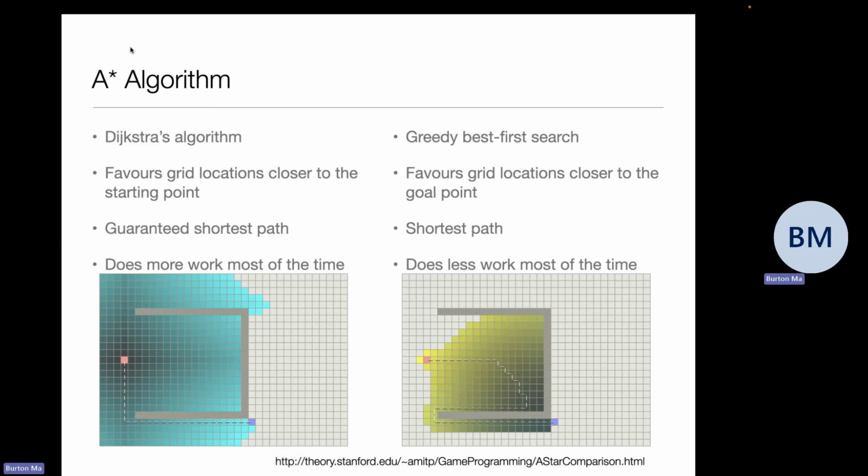The way Dijkstra's algorithm works is that it can find the shortest path, but it often does more work than it needs to find the shortest path. Right? If you stop and look at the implementation of Dijkstra's algorithm, you'll see that Dijkstra's algorithm favors grid locations that are closer to the starting point. So you start at the starting point, and then it explores around the starting point. And then it basically repeats the process, and it always expands the search at points that are closer to the starting point than further away. And that's why it ends up doing more work than it has to in most cases, right?